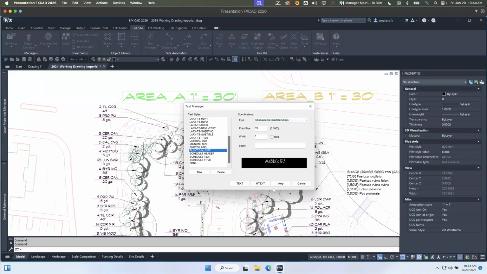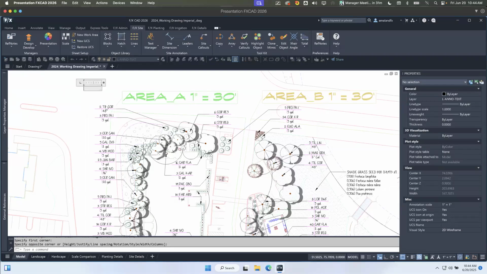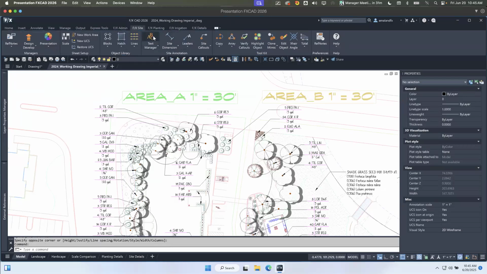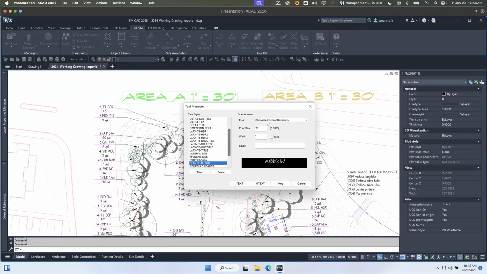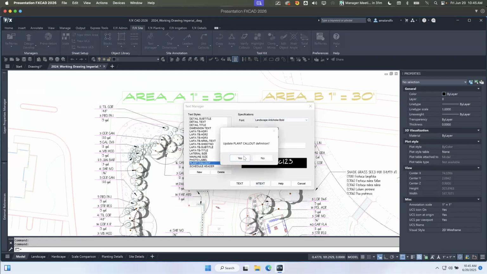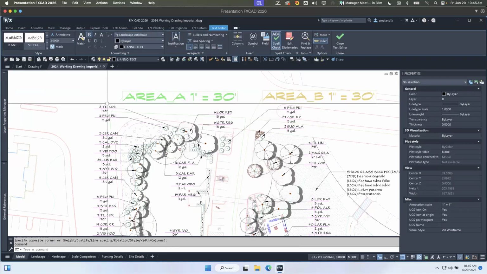So if I go to Chocolate Covered Raindrops and maybe make some end text and update, that's what that looks like in a plan. What was the other one? Landscape Artichoke, I love. Maybe bold. Let's go with bold. There we go.